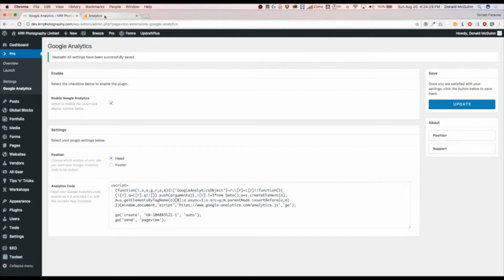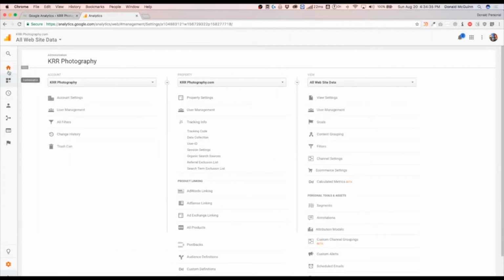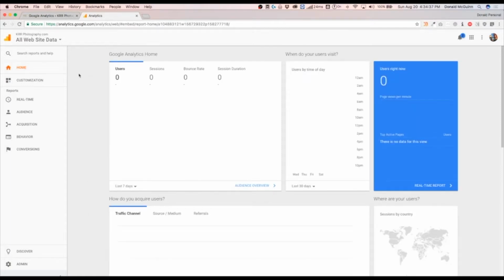Navigate back to the analytics part of the website on Google, and you can wait 24 hours before viewing your analytics data. There's nothing here because A, it's a development site, and B, we just made it. I would suggest making your analytics account and adding it 24 hours before you launch. This will give you enough time to get your reports when you launch the website of people who are going in there.